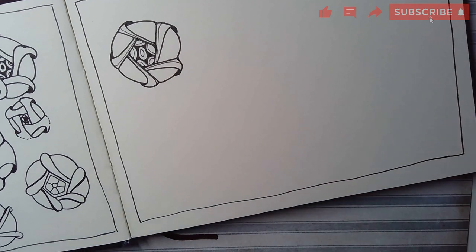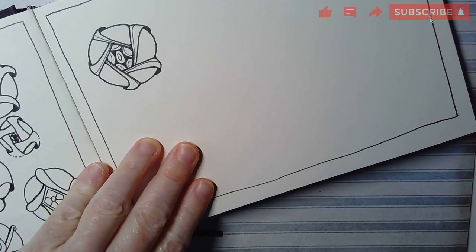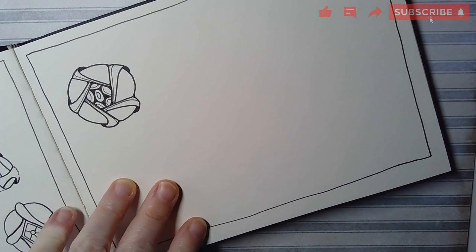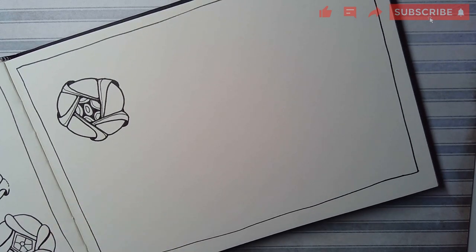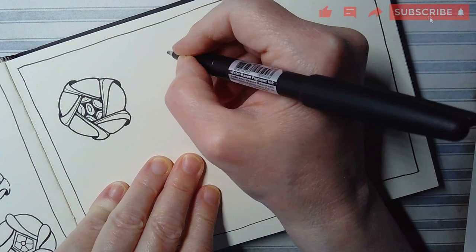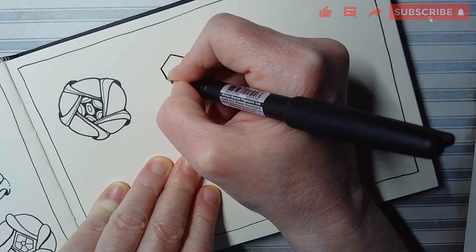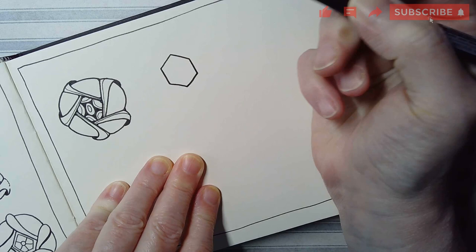Okay, so let's have a look at one that's a different shape in the middle. Do this again step by step. I'm just going to check here. There we go. Let me move my page. So I'll definitely have enough space on camera for you. So if I go back, I'm now going to do, instead of a pentagon, I'll do a hexagon. So a six-sided shape. And these don't have to be drawn perfect.